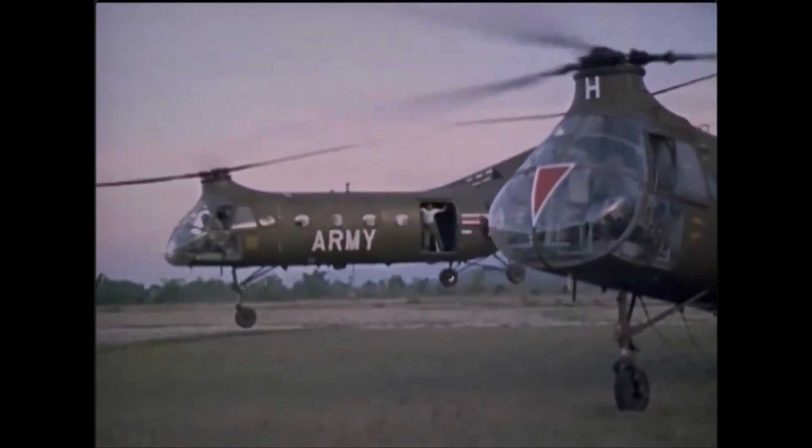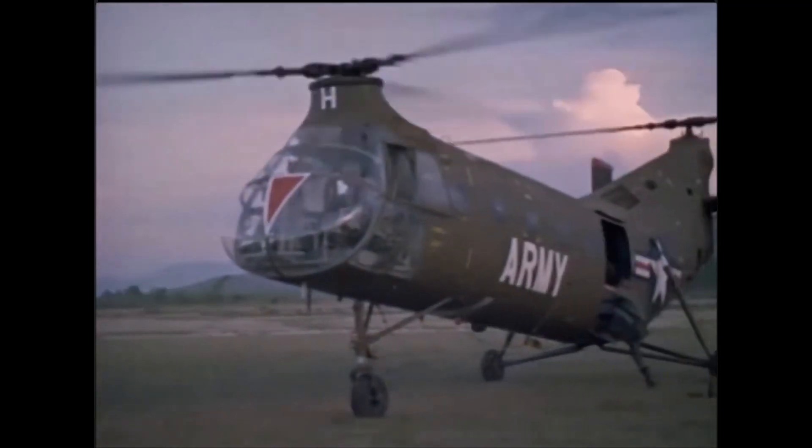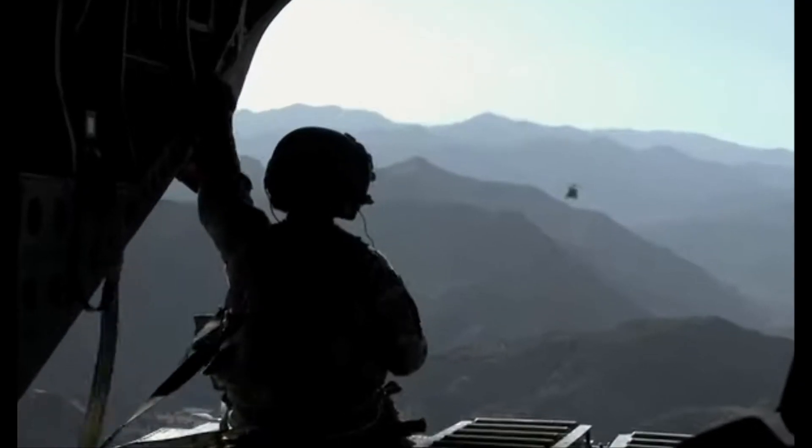While the HRP-1 was a step forward, it was far from perfect. The limited power of its Pratt & Whitney engine combined with its lightweight construction meant it couldn't carry as much as modern helicopters. But it laid the foundation for something much bigger. Over time, Piasecki's design evolved — the HRP-1 led to the H-21 Flying Banana, which saw heavy use in Korea and Vietnam. And from there, the concept continued to improve, eventually leading to the iconic Boeing CH-47 Chinook, which is still in active military service today. The Chinook remains a vital part of military operations worldwide — and it all started with a quirky fabric-covered prototype that people weren't sure would even work.